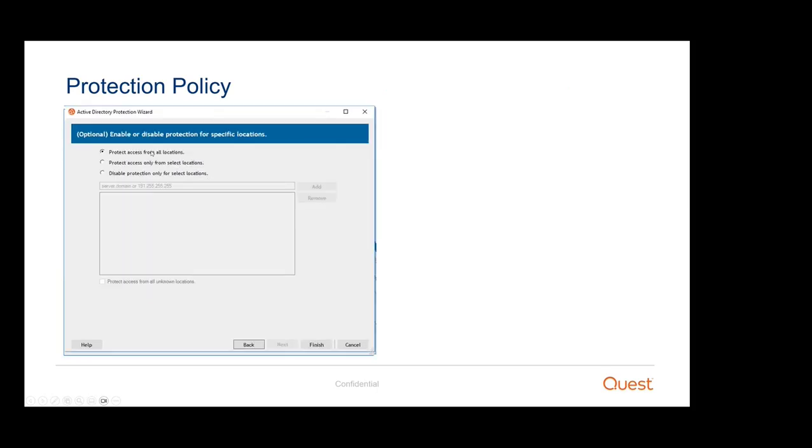You can also protect based off of the location the change is coming from. This is for things like, my identity system runs on this specific IP address. I don't run this protection template there because the identity system needs to be able to do its job. So I may not apply this template in all the locations.